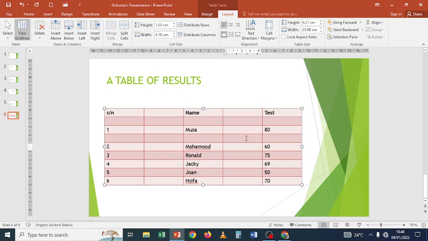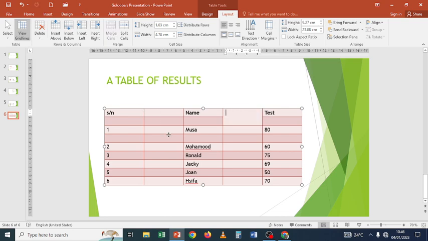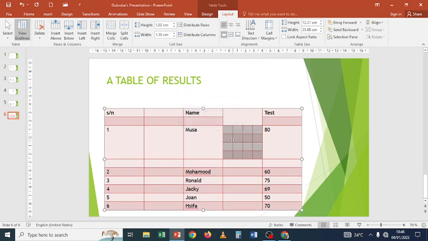Then there is here Merge Cells. I can select these 2 cells, then I merge them. Instead of having them as 2, they have become 1. Then there is there Split Cells. You can click Split Cell. You can split that cell into a number of rows. Maybe I can put 4 of them and 3 columns or 4 columns. Okay. So I've created a 4 by 4 cell here. 4 cells within just 1 cell. I can split that cell into something else. Yes, that is that as far as inserting a table is concerned.